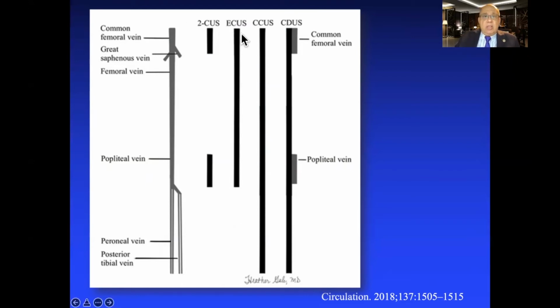And with color, you can study all the path, all the way down of the femoral and popliteal and the confluences. And another proposal is to do a complete study with color, pulse Doppler, and compressive ultrasound in the whole leg. But if we want to maintain our assessment with the POCUS protocol, we can do it perfectly with 3 points, better 3 points, even 2 points, but better 3 points.